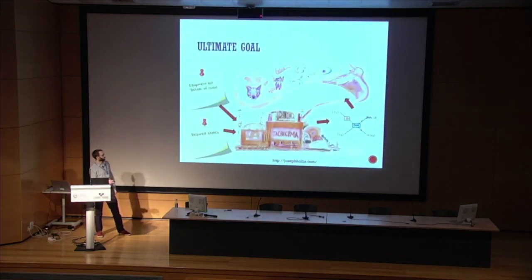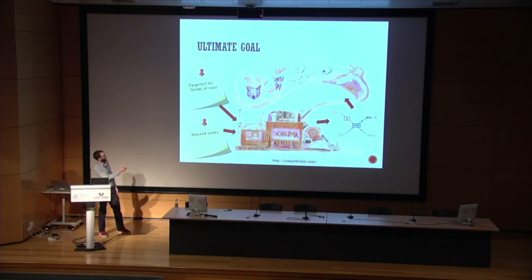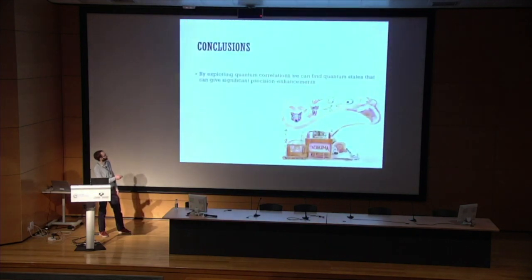And this is, I guess, the ultimate goal of this work: if you can give me an equipment list of the things that you can do in the lab, and the details of your noise sources, the dominant noise sources in the lab, and then you can say what states or maybe what operations you want to do with your experiment. We feed this into the algorithm. So this is an artist's impression of the algorithm, Tachikoma. And what the algorithm does is produce a design for an experiment. And this experiment can design all these different states, like these cat states, these three-headed cat states, and lots of other things here. And this little thing is quantum Fisher information. So this is the ultimate goal of this work.